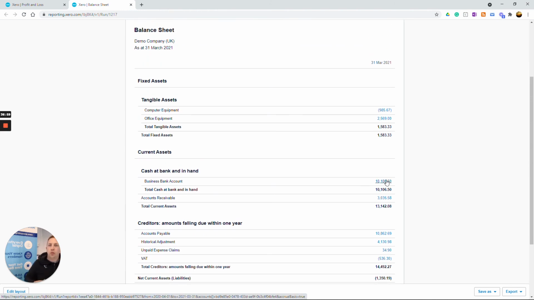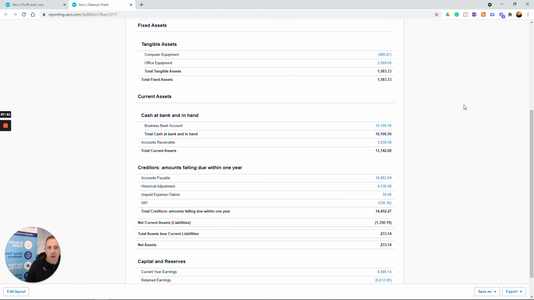Okay, so within the balance sheet we have our fixed assets, so these are things like equipment, think computer equipment, plant and machinery, some furniture, motor vehicles, those chunkier items that have a longer lifespan.